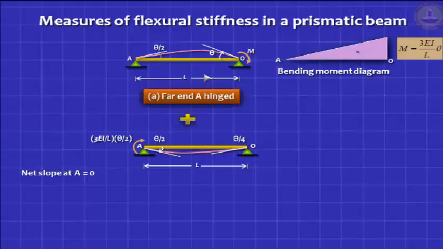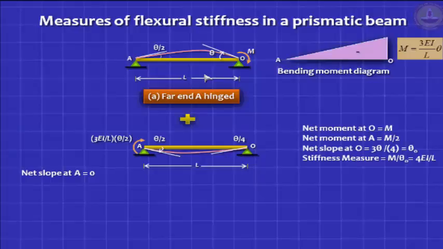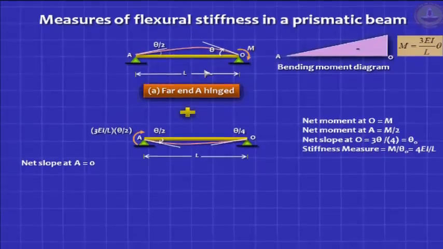So the net result is, when I add up these two pictures, I get a zero slope at A. I get a net moment at A at O which is equal to M by 2. And I get a net slope at O which is not theta anymore, but it is reduced by theta by 4. So the net rotation at O is 3 theta by 4. Let me call that theta naught. And the stiffness measure is simply M divided by theta naught, and we can prove very easily it turns out to be 4EI by L.